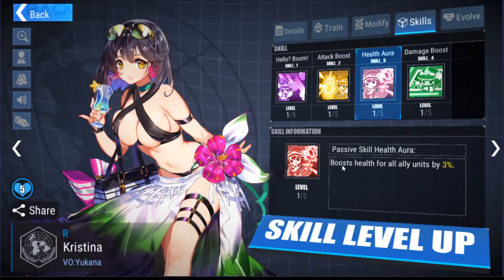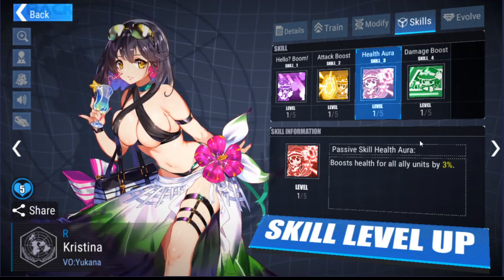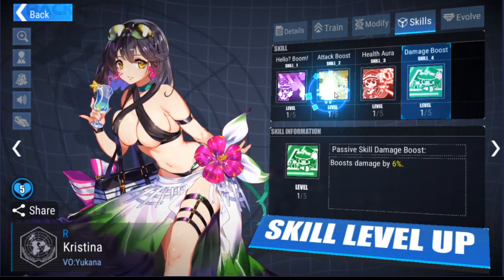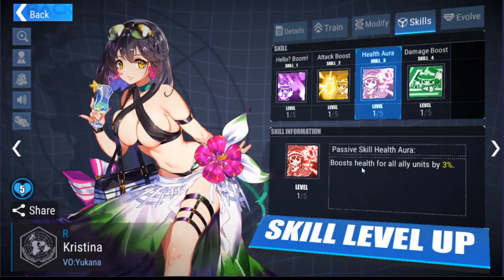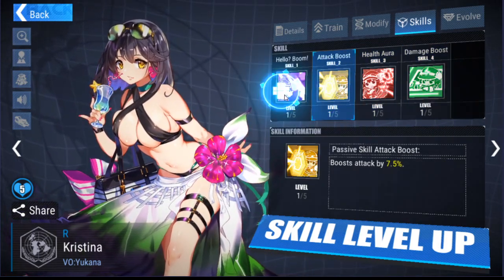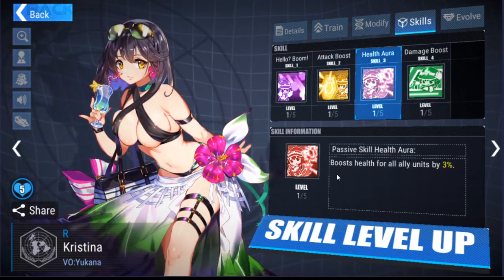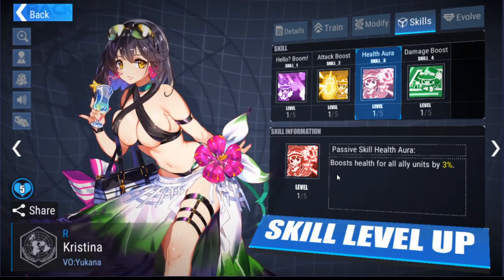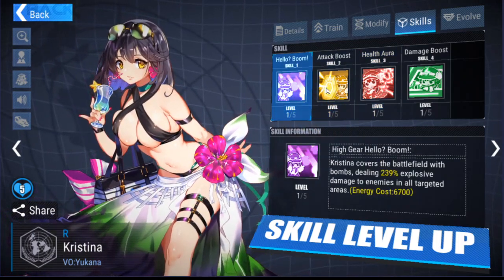She gets an attack boost. She boosts health for ally units, which is an interesting skill to have. And then she also boosts damage. So these two in tandem actually end up mattering. It's interesting that she would get health here when she has attack and a damage boost here, which helps her overall damage. But then this is a support skill going in the opposite direction of her kit, which is unfortunate. But I don't dislike Kristina.